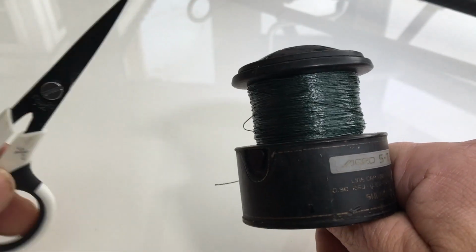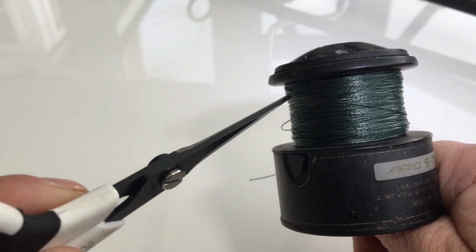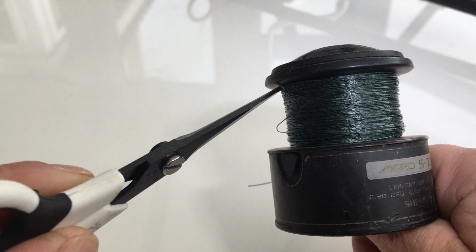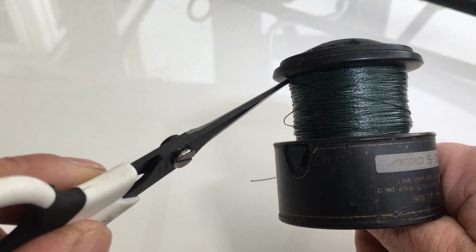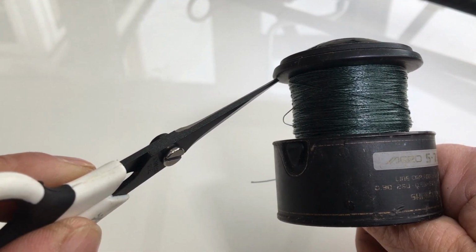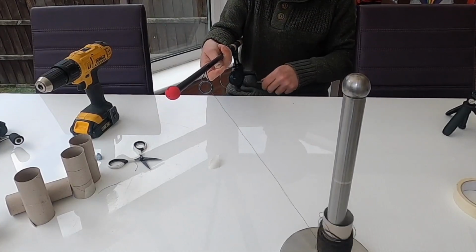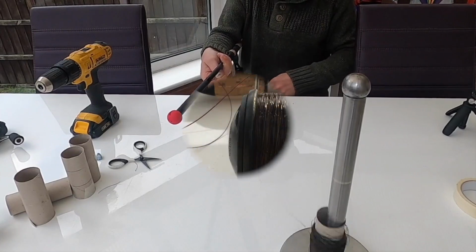Now because we're doing this backwards, you can see the line level is significantly short of the lip of the spool there. That's going to inhibit your casting. We need to bring the line up to the level of the lip of the spool. I tend to go for 2mm just below. So we're going to get that old line and tie it on to the tag end of that brand new braid, and I'm going to continue reeling all of that old line on top of the braid until we've got the level right on the spool.